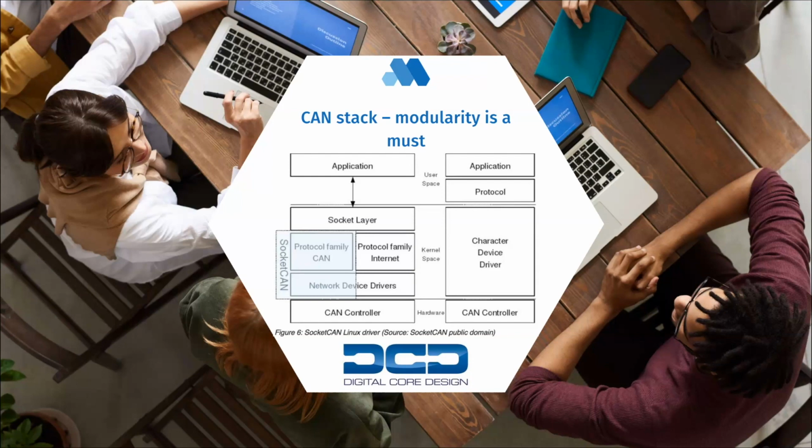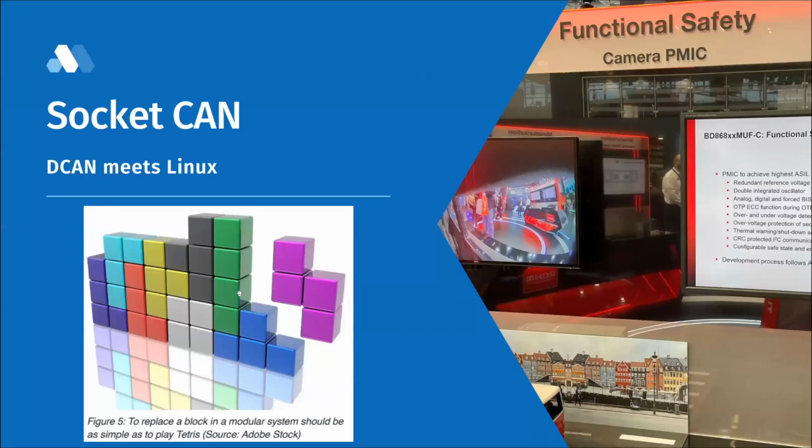So combining all the standard elements with standard interfaces, the replacement of one block with another one offering the same functionality, but for example, a newer or faster one, should be as simple as changing a Tetris block with another one with the same shape, but a different color.